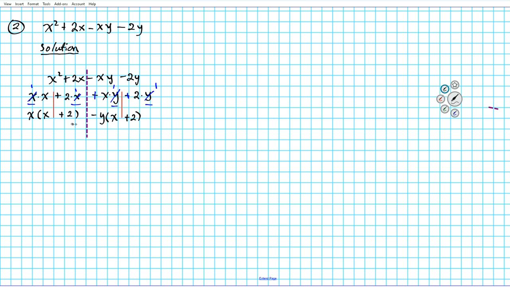Now you take a look at the term on the left and the right. Do you see identical quantities? Absolutely. We have x plus 2 and x plus 2 identical on both sides. So we factor out that identical quantity. And we're left with x minus y. And then we group those together as a term that's left behind. So our final answer is x plus 2 times x minus y. Bam. So there goes the answer to question number 2.